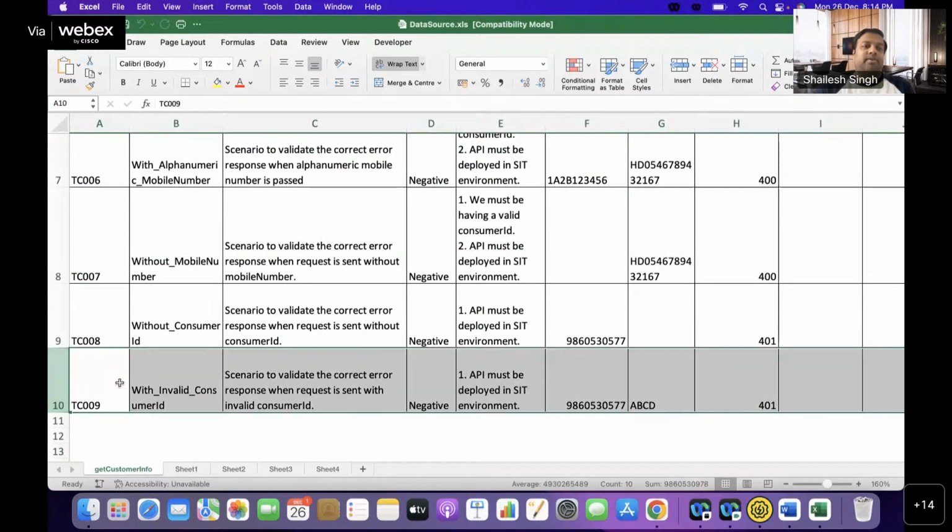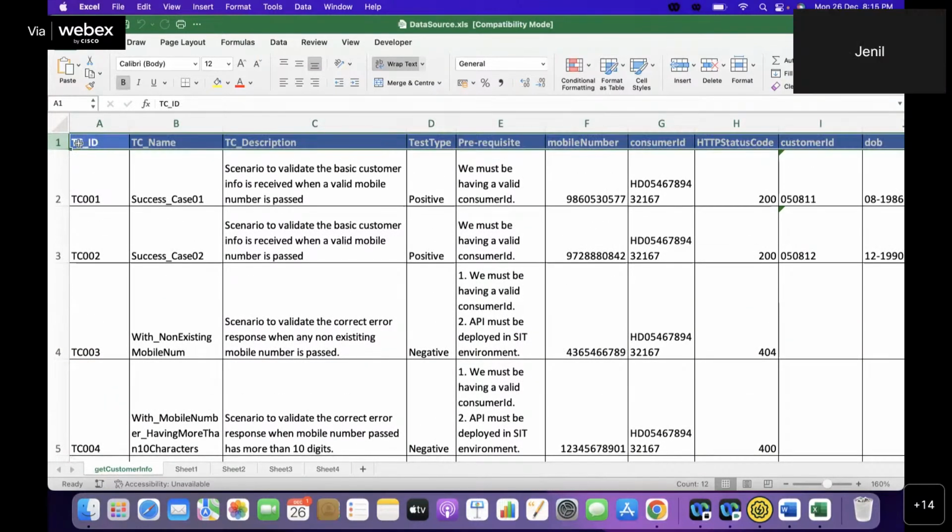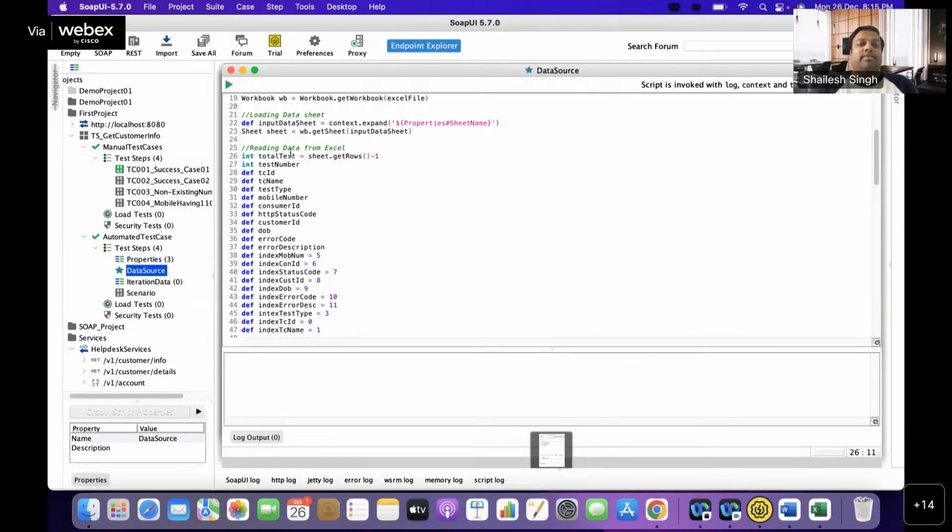Nine, 10. The total first row is the header. This is the header, right? Minus 1. Yes, so that's why we created one variable, and now here you can see what the data type is. Integer. You can keep it as def also. If you are not sure about the data type, you can keep it as def as well, not a problem. But if you want to further clarify the data type, you can write int.